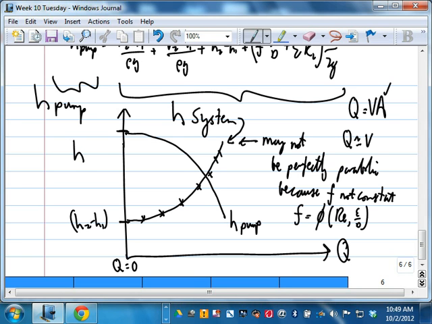But before I tell why, for the system to operate, the system equation, energy in equals energy used, and so on. In this particular system, the equilibrium point will be here. This is the operating point, when the head from the system is equal to the head of the pump. That equation up there is only valid at this particular point.